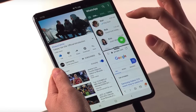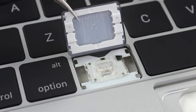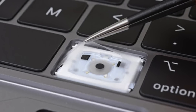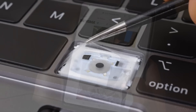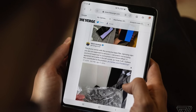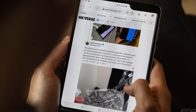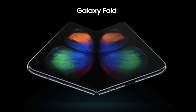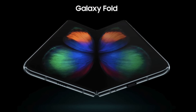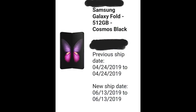While these solutions may help, I'm not sure they're foolproof. It sounds very similar to Apple's butterfly keyboard solution — a protective silicon membrane was added to prevent debris from entering the key, which didn't eliminate key failure but rather delayed it. And considering Samsung has only been working on these fixes for about three weeks, it's hard to believe they've implemented real fixes rather than applied a couple of band-aids. But one thing appears certain: Samsung is definitely going to release the Galaxy Fold. It's just a matter of when.